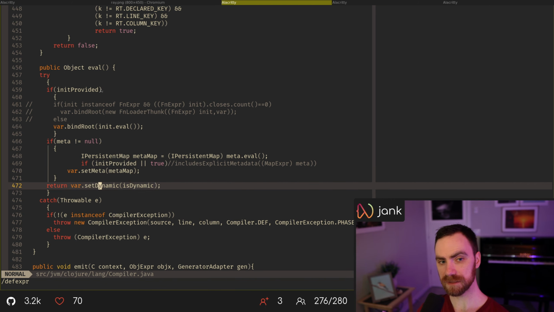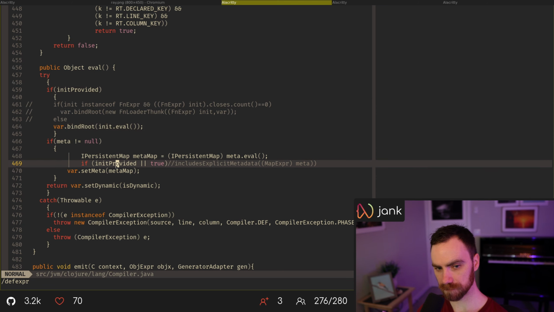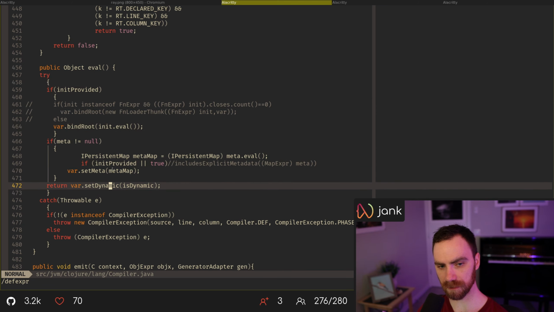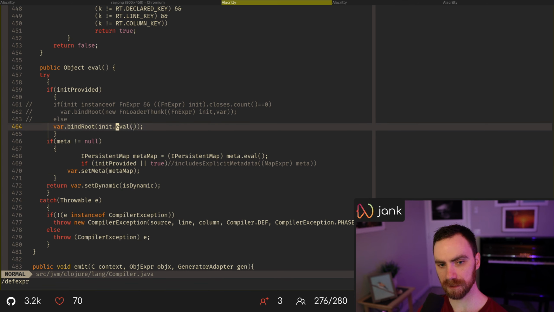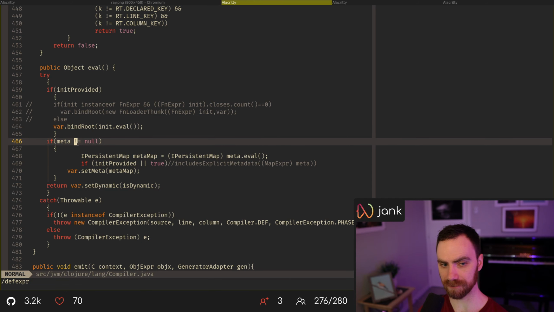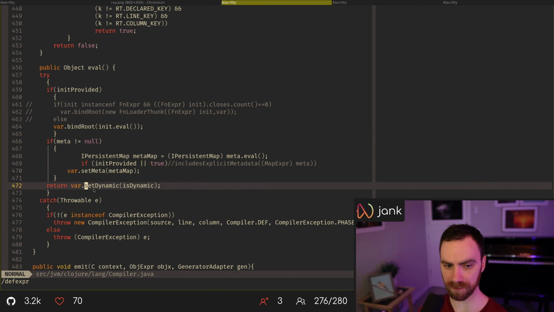So this is interpreted. This is not JIT compiled, and the reason for this is simple. If you were to JIT compile this, what would you do? Well, you would JIT compile a function that interns the var, evaluates the value, sets the var's root, and then updates the meta of the var, and then sets whether or not the var is dynamic.